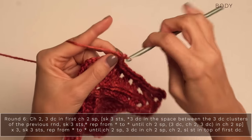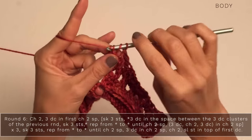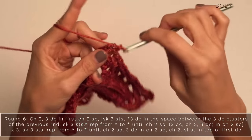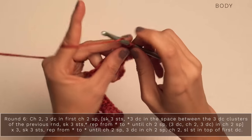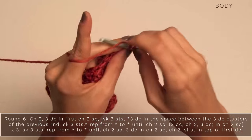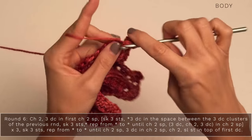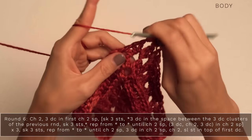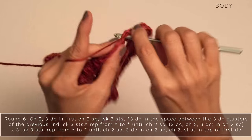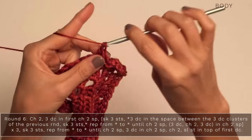2, and 3. And then for each corner on this round, you're going to work into that corner chain 2 space, 3 double crochets. 1, 2, 3. And then a chain 2, and then 3 double crochets. 1, 2, and 3. So you'll repeat those steps all the way around, working your 3 double crochets into the space between your clusters, and then work that same corner into each corner all the way around.